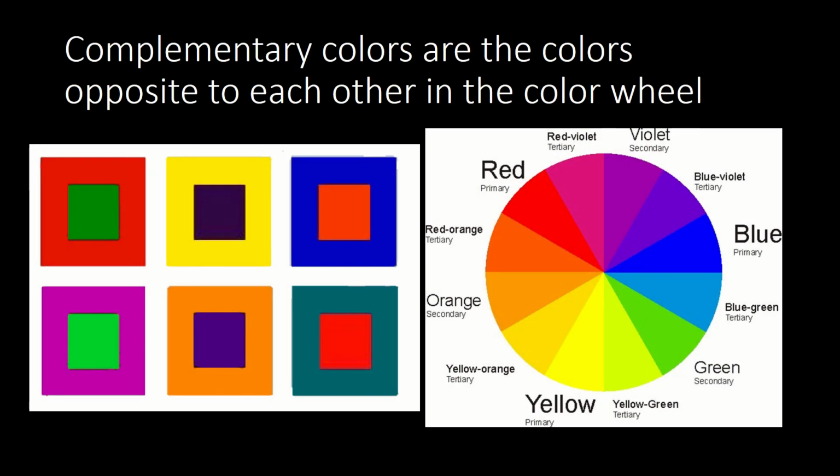Complementary colors are the colors opposite to each other in the color wheel. You use these two to complement, to give you, for works to stand out. Many businesses use complementary colors in their color schemes. For example, yellow and purple. Can you think of any teams that use yellow and purple in their uniforms? Or how about red and green? What reminds you when you see the colors red and green?